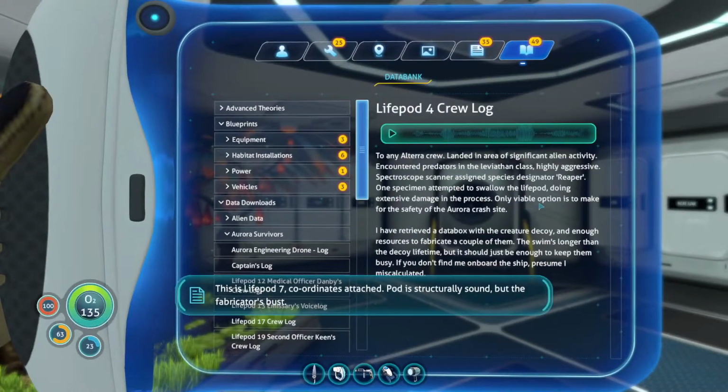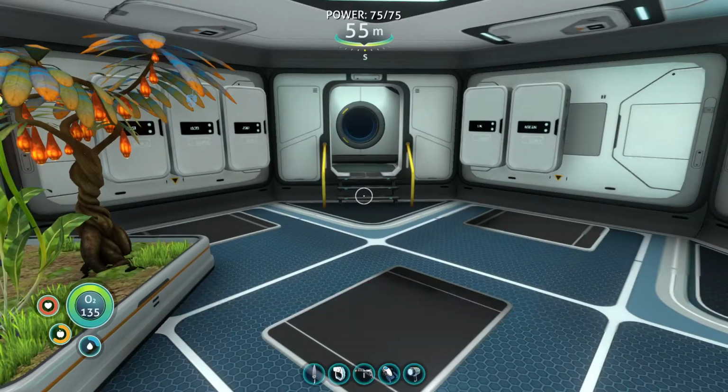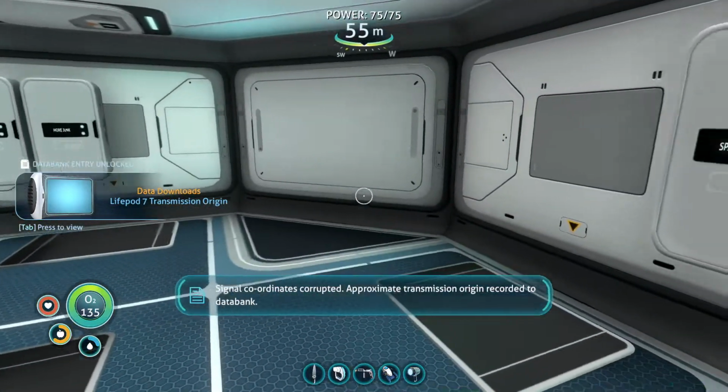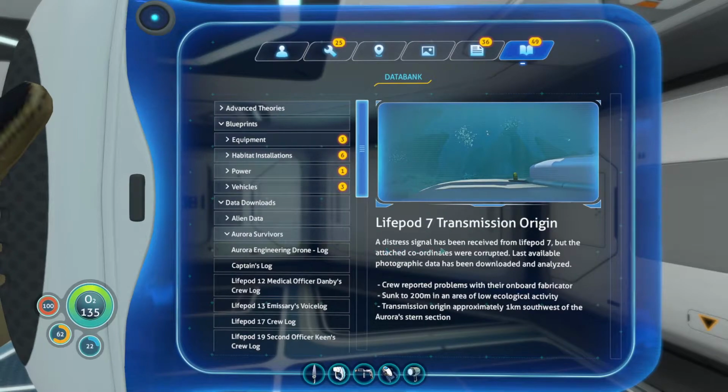This is Lifepod 7. Coordinates attached. Pod is structurally sound, but the fabricator's bust. Requesting assistance. 7 out. Signal coordinates corrupted. Approximate transmission origin recorded to data bank. Assess signal, Lifepod 7, coordinates were corrupted. 200 meters in an area of low ecological activity. Reported problems. Transmission approximately 1 kilometer southwest of the Aurora's stern section.